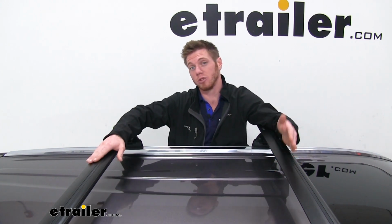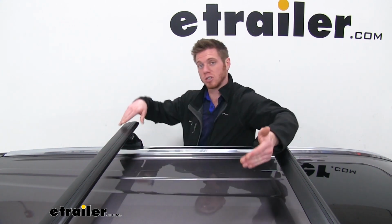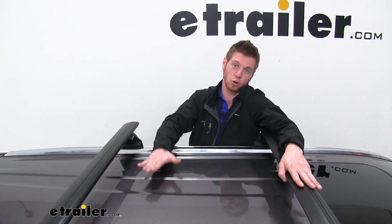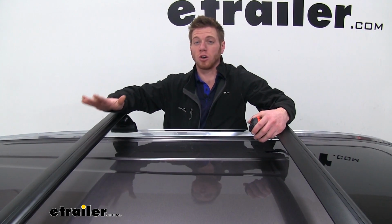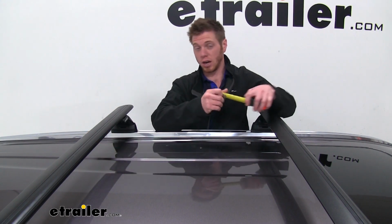These are made of aluminum, and they are the 50-inch crossbars as well. The powder coated finish is going to help it resist rust and corrosion, and you will have about 165 pounds of carrying capacity on these bars. But always look in your Highlander's owner's manual to make sure that it will be able to handle that much weight. These crossbars are pretty wide, but not that thick, so a lot of those accessories that are going to wrap around your bars, I think you'll be fine.